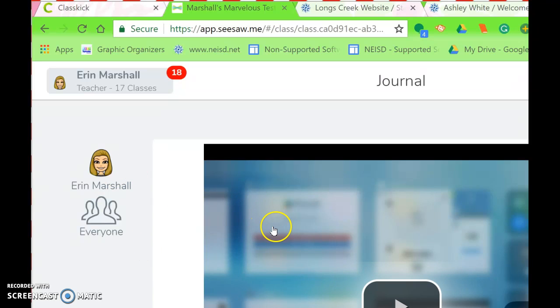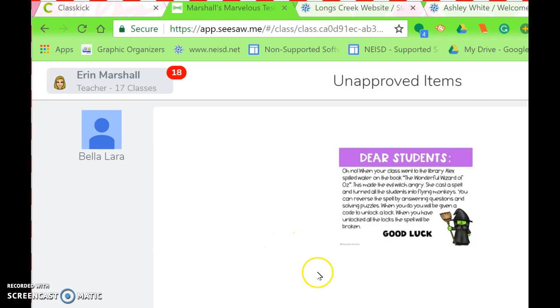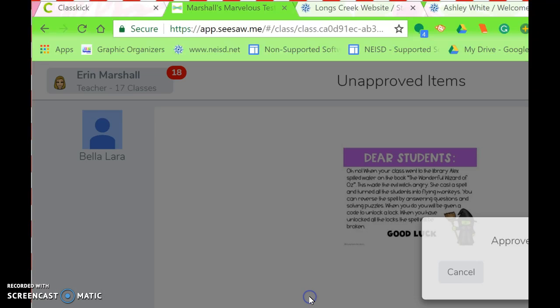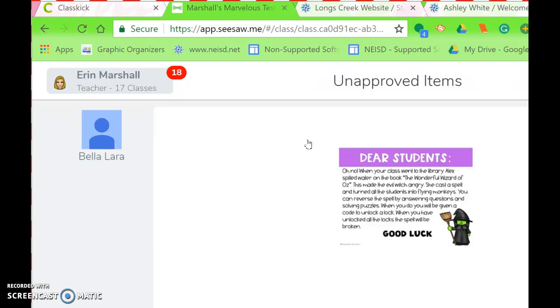Once you're in your account, you'll see that I have one unapproved post. You'll have many, one for each of your students. So when I click on review, it says that I can approve all, or I can approve them one at a time by checking the check mark on each one. If you're not sure what your students have been doing, you would want to go one by one. But in this case, approve all. We all did the lesson together, and just click approve.